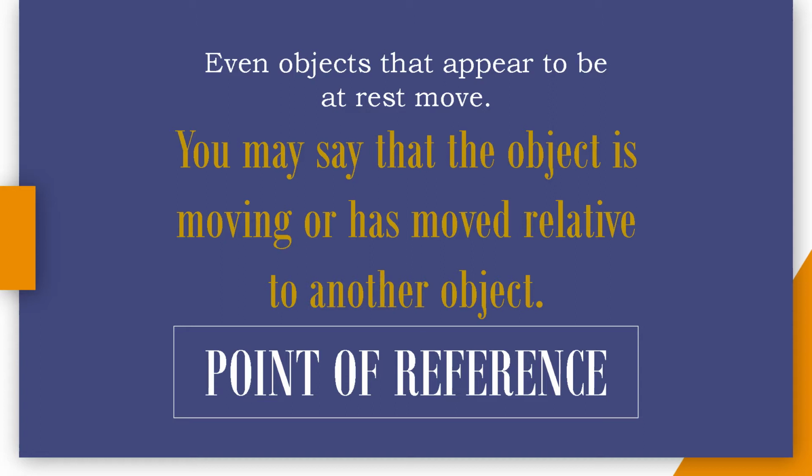So even objects that appear to be at rest move. You may say that the object is moving or has moved relative to another object. So ang tawag doon ay point or frame of reference. So ano ibig sabihin po niyan, Ma'am Kay? So ang ibig sabihin lang po niyan, may mga bagay daw po na akala natin hindi sila gumagalaw. But the truth is, gumagalaw pala sila. So, paano nangyari yun, Ma'am Kay? It is based on the frame of reference, kung saan tayo babase.